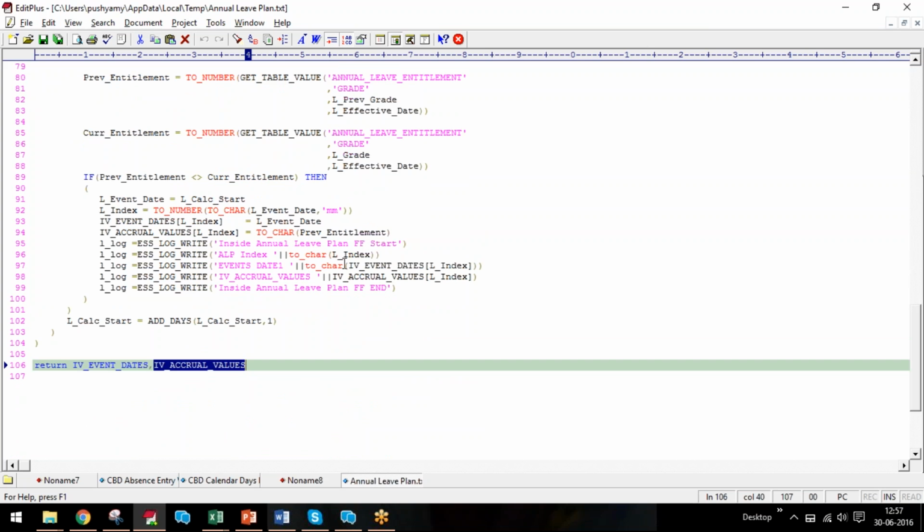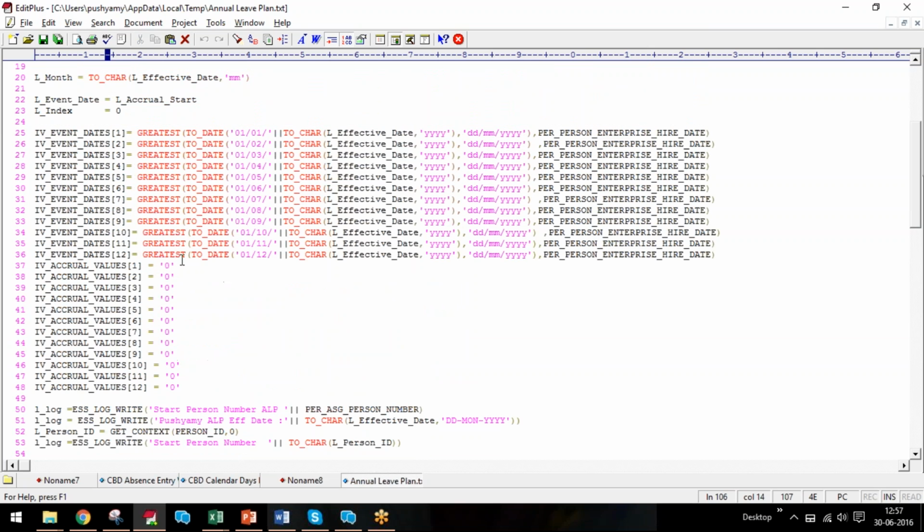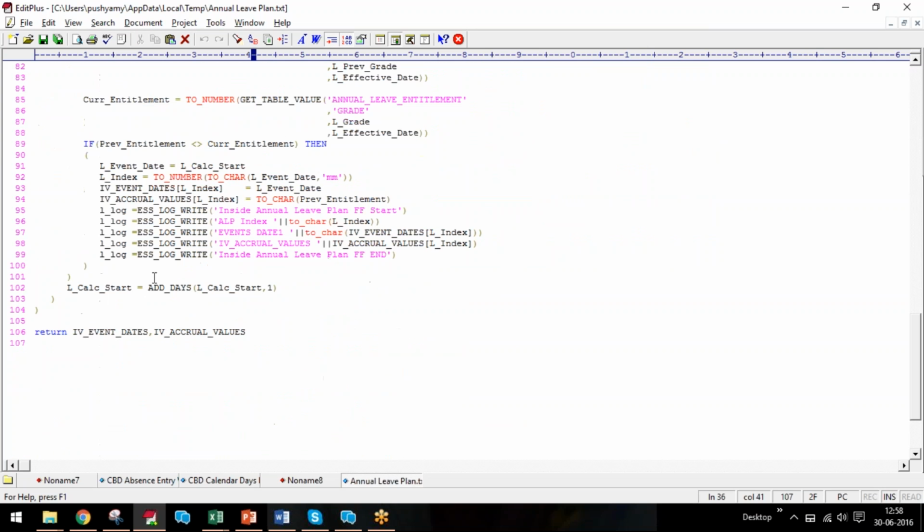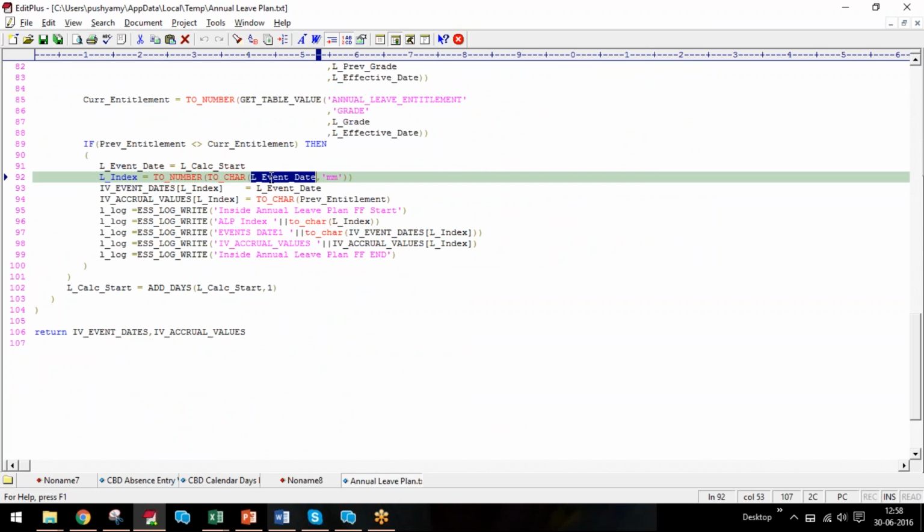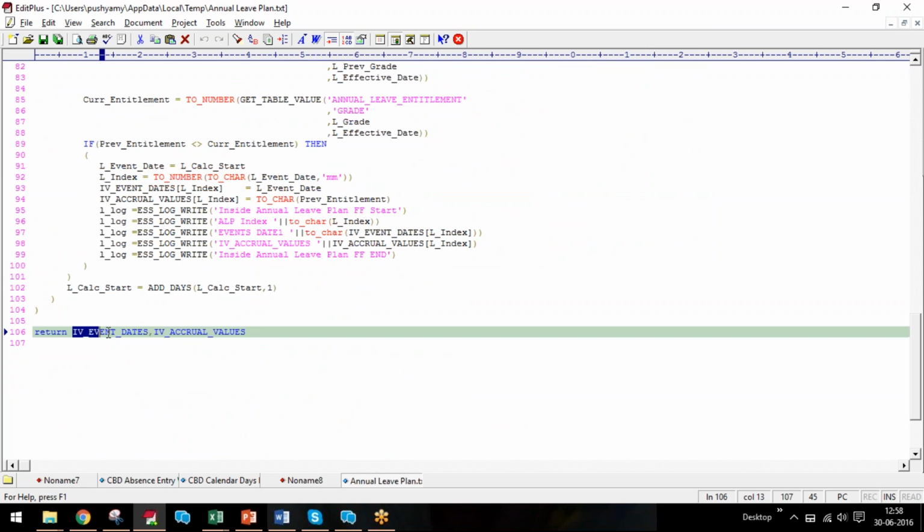So we will return the values only when there is a change in the accrual. By default, event dates will be the period start date, so that every period it gets executed. Only when there is a change in the band in the mid month, we return those event dates. Event date is the calculation date and we are returning that. This is what we do in the accrual event formula.